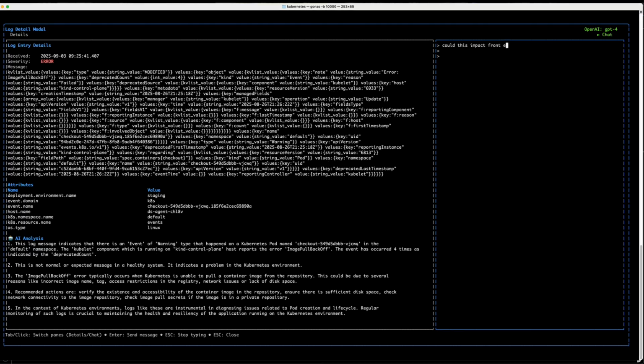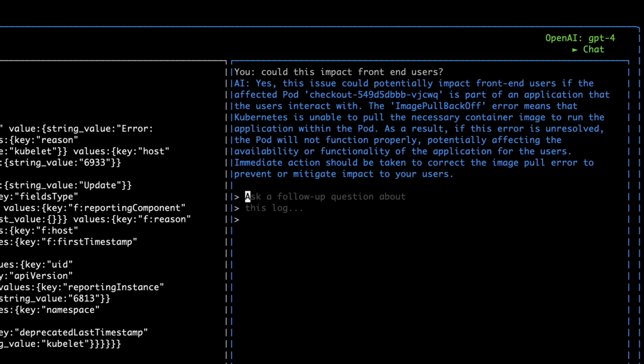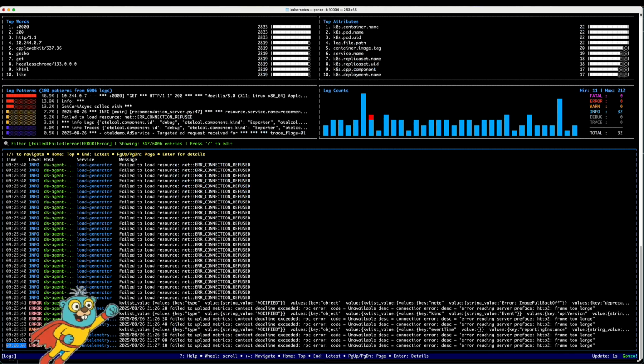In a routine update of our checkout service, we didn't specify the correct architecture or ARM image, so the checkout pods haven't come up properly. I can chat with the model some more for further details, and the checkout service being down is certainly going to have an impact on any upstream services using it.